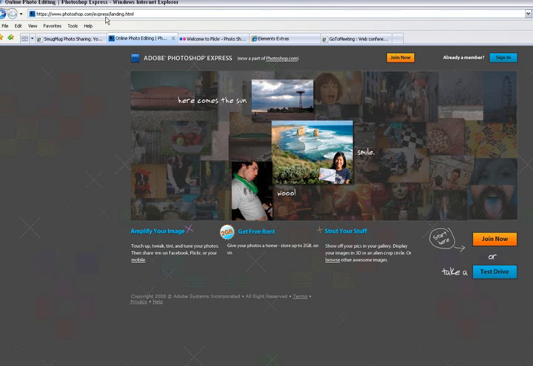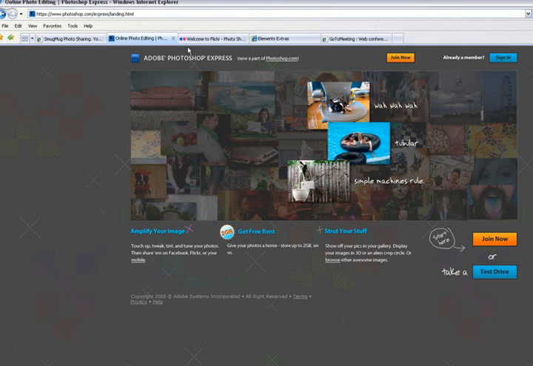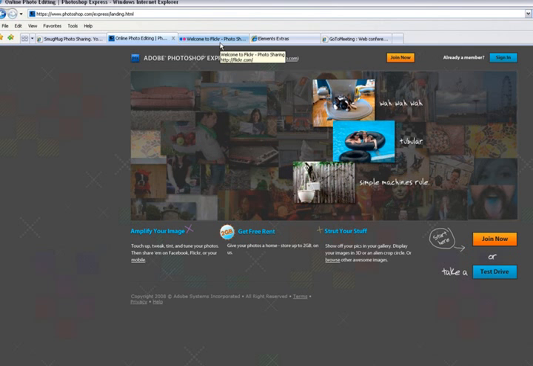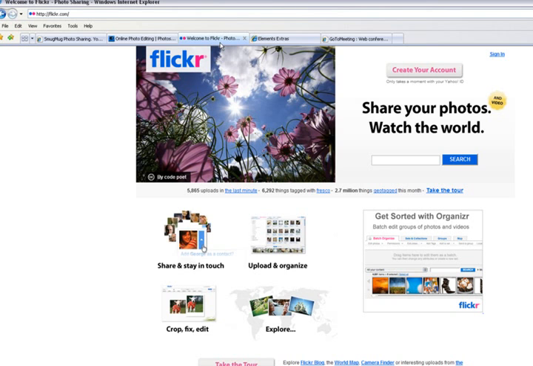One of my favorites is Flickr. Flickr is a community of people who love to share photos. And you can get a free account. It's a Yahoo property, so if you have a Yahoo account, it takes just half a second to sign up for Flickr. If you don't have a Yahoo account, it asks you to create a Yahoo account, and then you have a Flickr account.